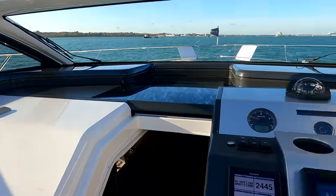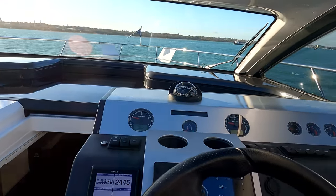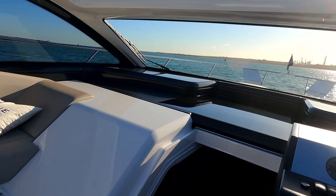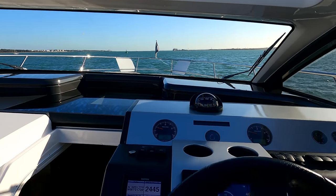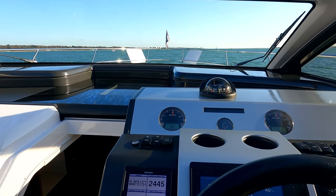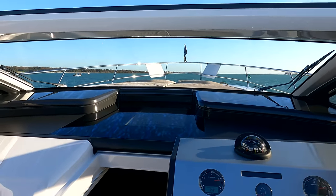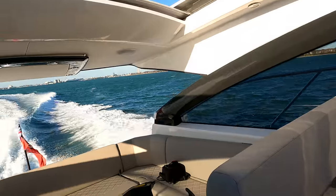Here we are up at the top of Southampton Water — Ocean Village just up here in the distance. Just done a quick run up to speed — everything is all good to go. We're going to run back down here with a little bit of tide. Straightening up the steering, just opening the throttles up — notice that being IPS, the boat stays very level when it comes up, a bit more like a hydrofoil rather than shaft boats where you'd really disappear over the horizon before the nose drops down. She's up and onto the plane — we're up to 27 knots already. Very very quick out of the water, very impressive.